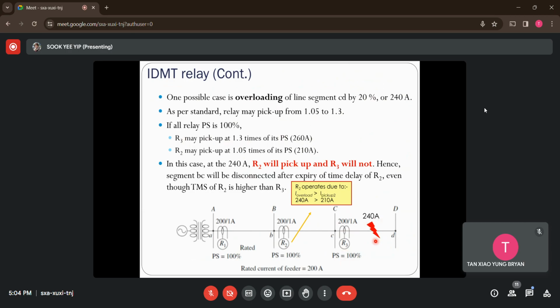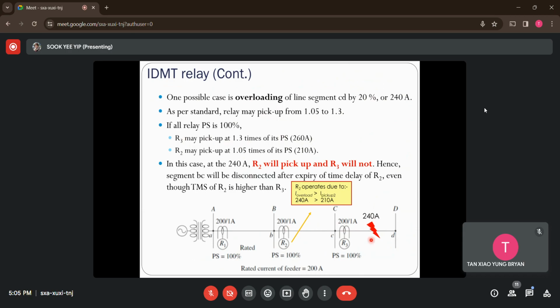With these situations, sections B and C still can be disconnected once the time delay of relay 2 has expired, since it is put as a backup. Then it will help to pick up this fault.